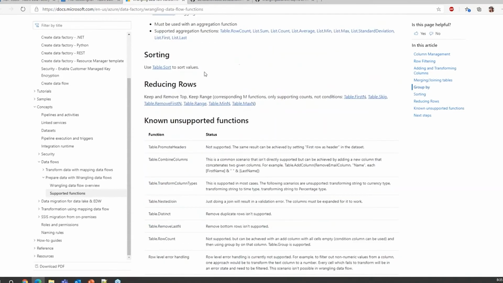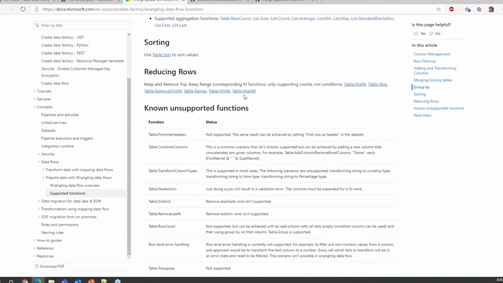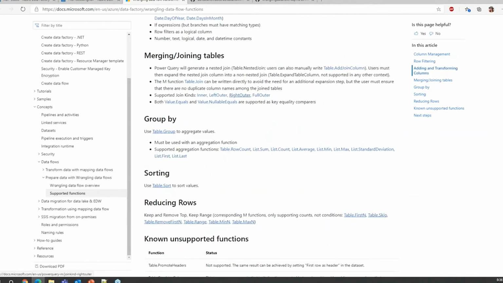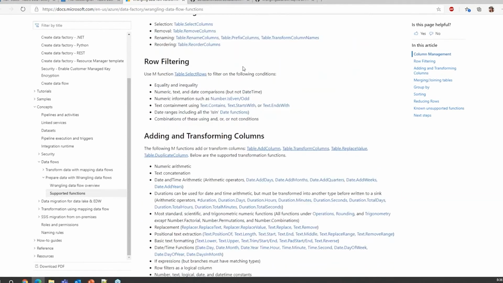And then here's the known unsupported columns. And there you can see that promote headers is not available, combine columns, nested join, pivot, so transpose. Some of those are not available. Unfortunately, this list here will tell you absolutely everything that is missing. So if you have questions or get frustrated, look in here and see what functions are supported. And that's easily accessible through the button in the top right-hand corner.